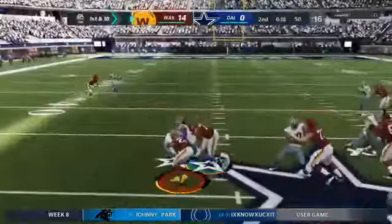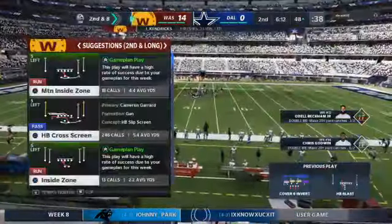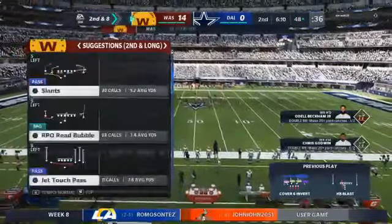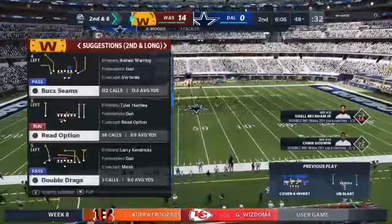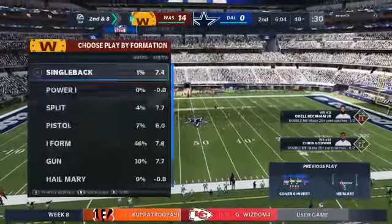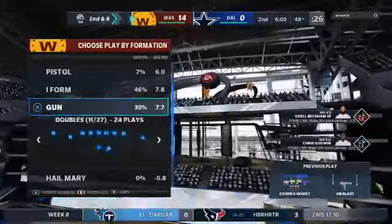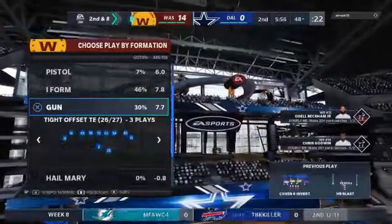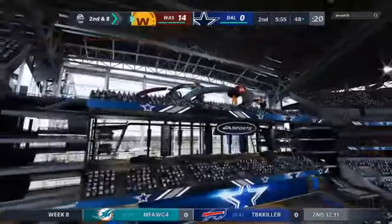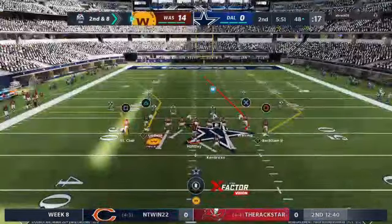Now a handoff here to his running back. He'll be taken down at the 48 for a pickup of 2 yards. Well, any lane that might have been open there was closed pretty quickly, and that was because the defensive front, they won that battle at the point of attack at the line of scrimmage. They used great leverage, held their spot, and stacked him up. The last run good for 2. Here's 2nd and 8.